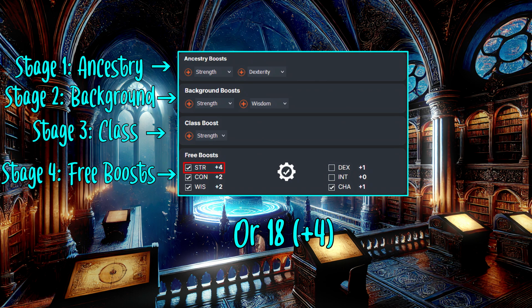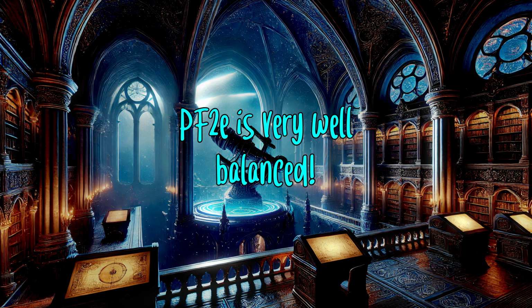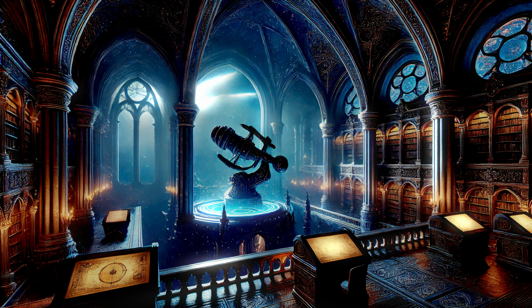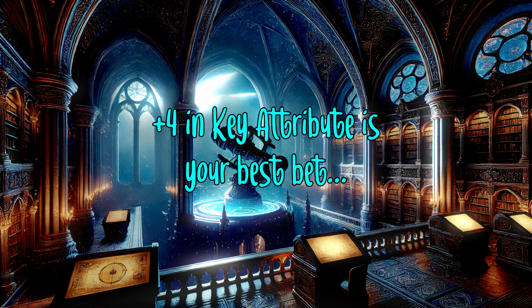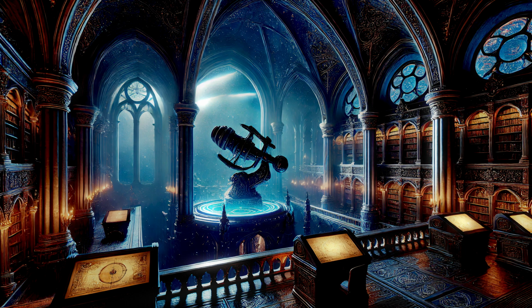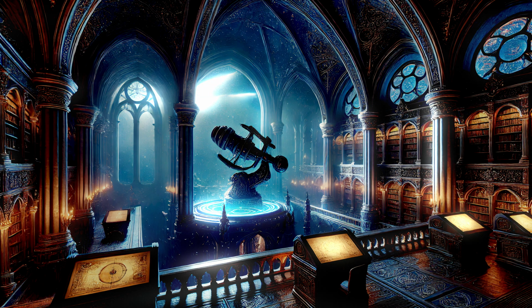This is to keep the game balanced and not have some characters overshadowing other party members because of system mastery or lucky stat rolls. Speaking of system mastery, a little tip for new players to the system, I would highly recommend you get a +4 or an 18 by 5e standards in your key attribute. Other than that, you can pretty much spend your attributes wherever you see fit. Okay, that was a complex one to get through. Props to you if you still know what's going on and who you are, where you are and all that.